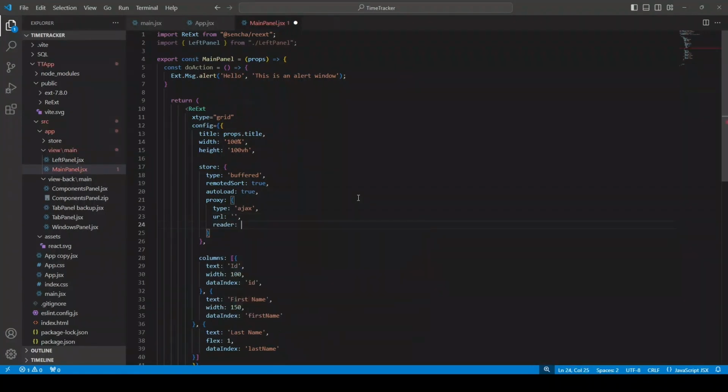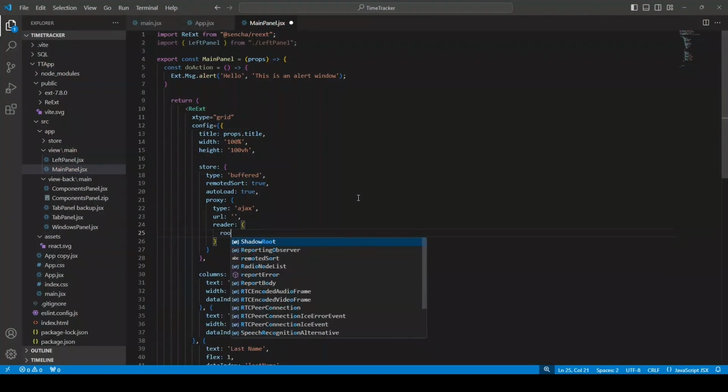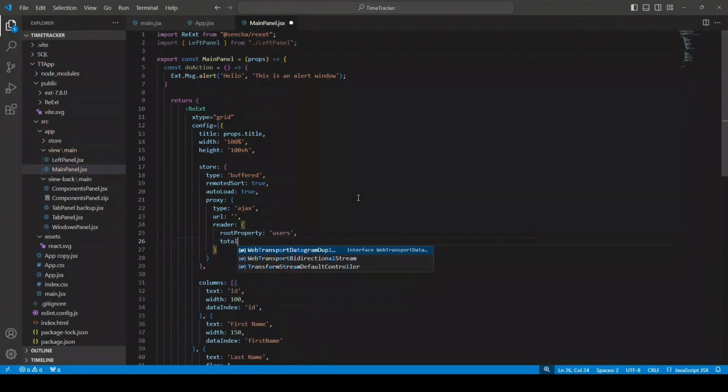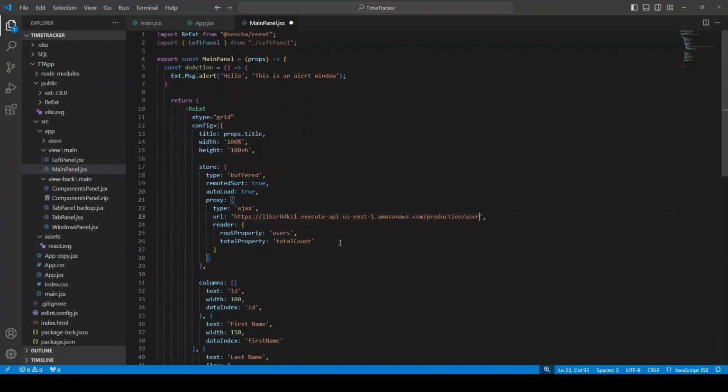Finally, since that data is gonna be coming with a certain format, I have to specify what the root property is going to be. In this case, it's gonna be users, and what the total property is going to be called. Okay, this depends on how it comes from the backend. For now, I'm establishing them as I'm showing them here.